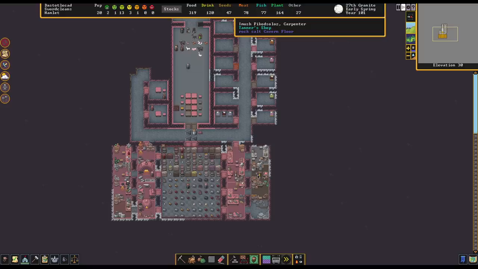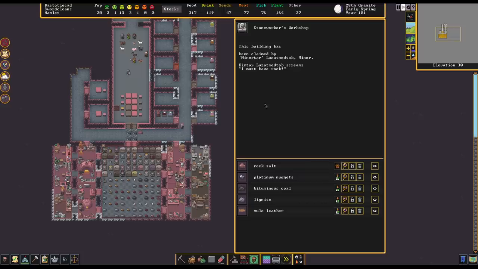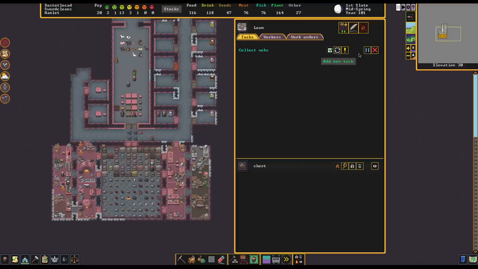But we are tanning a hide, so at least we'll have that. Now, it's possible we have the cloth. The way this works with this mood is they will only grab things in order. So if we didn't have any leather, even if we had the cloth around, if the leather came first, it would balk. But it looks like it's picked up the leather now, and it's still complaining, so we must not have it. Loom, where are you collecting webs from?